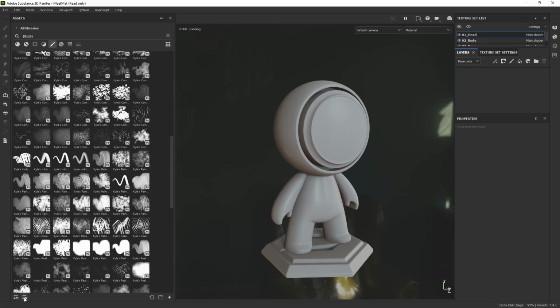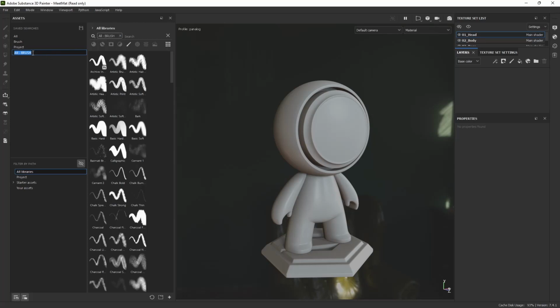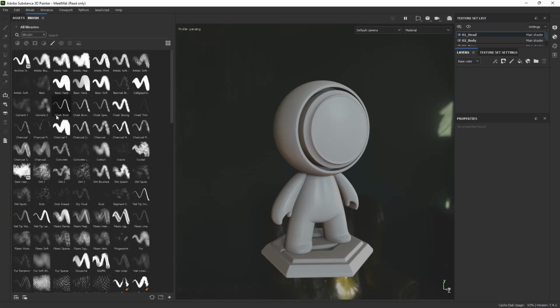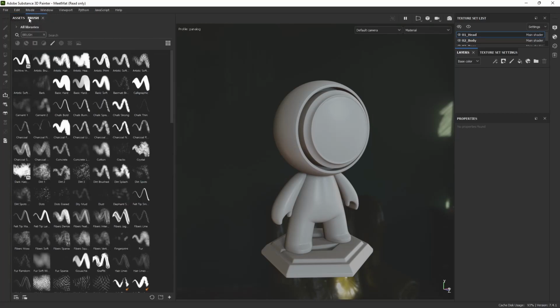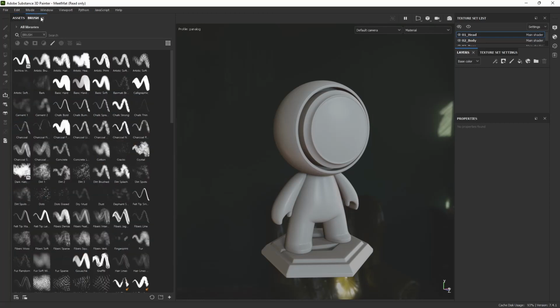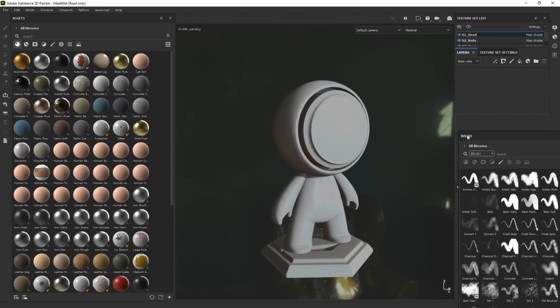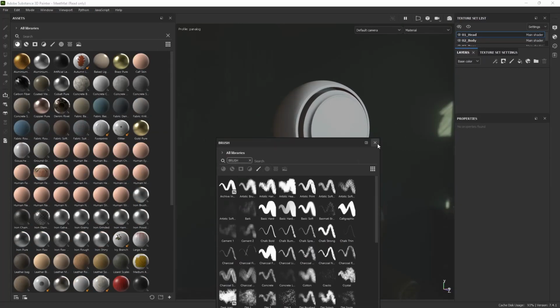So let's go to this folder and this icon, and let's save this search query. Save that in brush, right click and create new tab. Alright, now we have full assets and also brush assets that you can move and put wherever you desire, or simply close that.